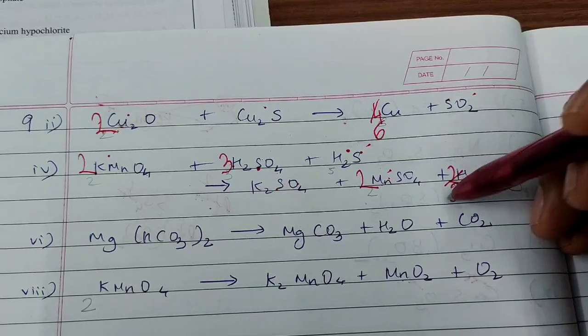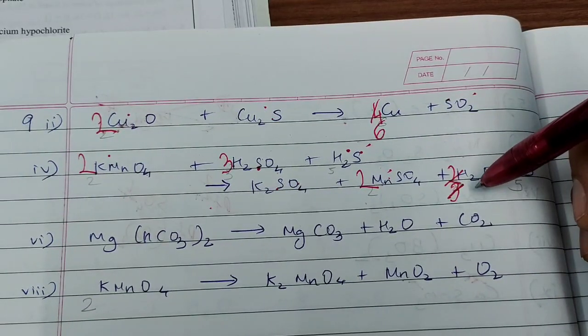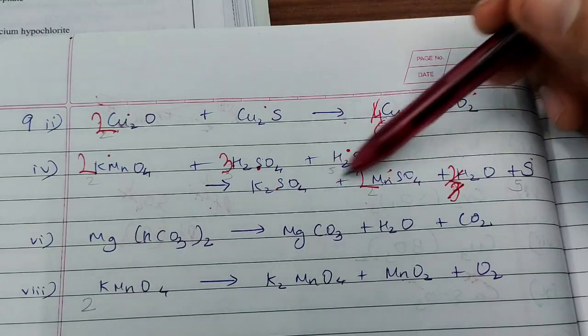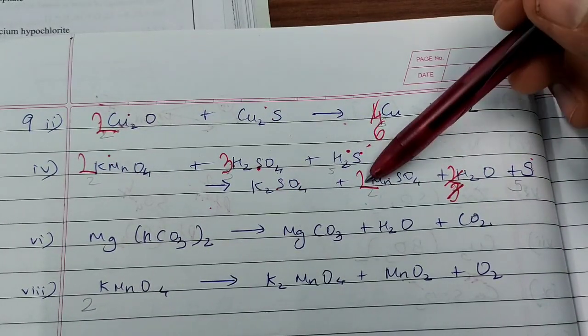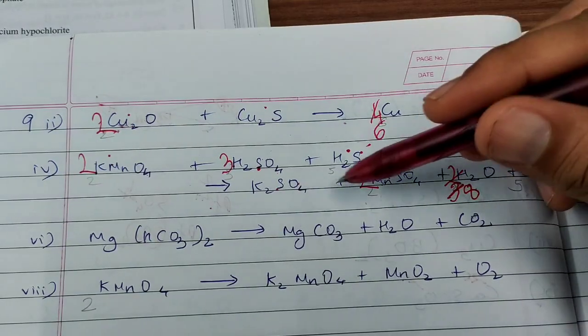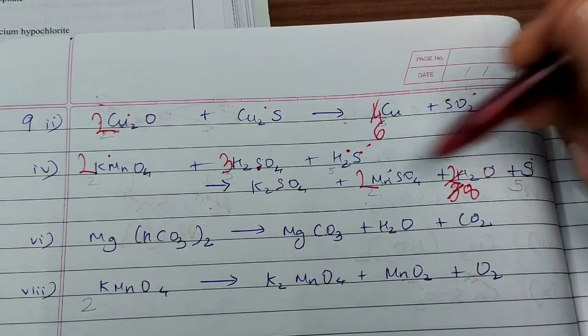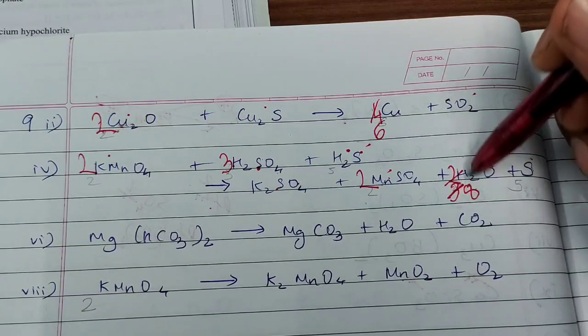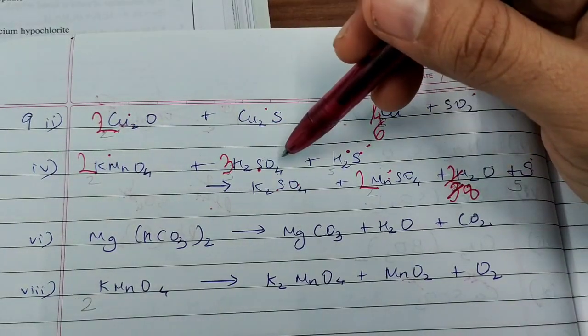So definitely I'll have to increase the oxygen atoms by changing this number. So what number should I write so that here the total is, let's say 20 oxygen atoms. 4 into 2 was 8 plus 4, 12. So let's try an 8 out here. That will make it 20 oxygen atoms. So now oxygen is balanced. What about hydrogen? Well, hydrogen jumps to 16. So I'll have to increase hydrogen here.